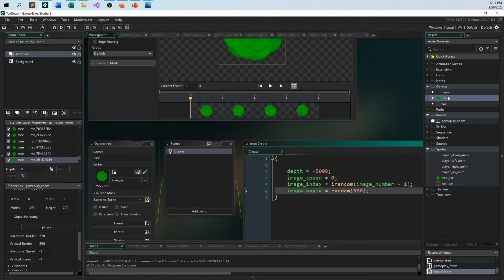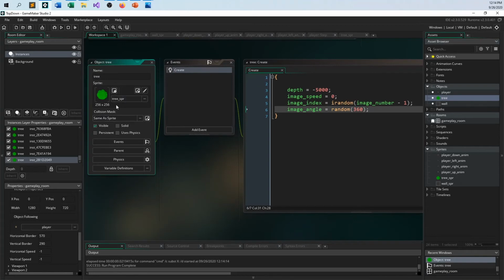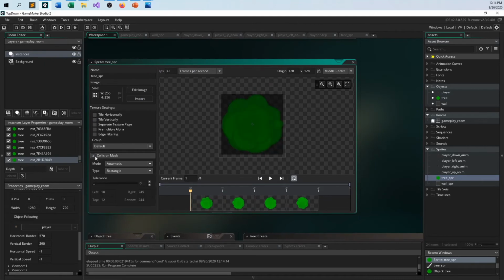Let's go into the tree. Let's see about the mask settings for the tree sprite. Masking, automatic rectangle. Let's bring this in just a little bit. Let's make it a little more manual. Manual rectangle, and you can see the bounds. So let's do 20. Bring this in just a little bit. See that? 20, 20, and then right 230, 230. There you go. It's not going to be perfect by any means, but it makes it a little easier. And we're going to need this in a second here.